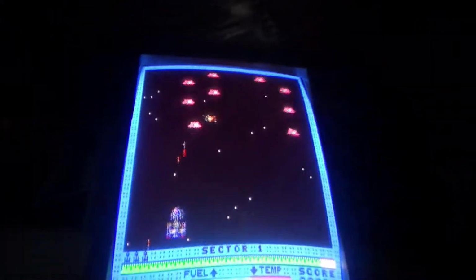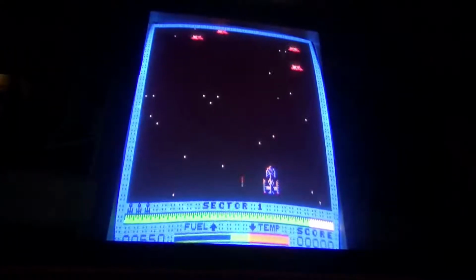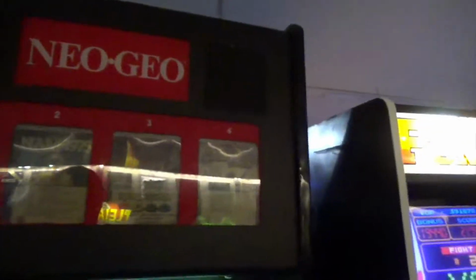Oh, you know what? It's actually Mega Mania. Yeah, it's Mega Mania. That's neat. Hey, look, it's like a Galaga. Oh my god, yeah. What's the warp button? Slow it down. What do we got here? Multiple Neo Geo stuff. Metal Slug. Not familiar with the Samurai Showdown.